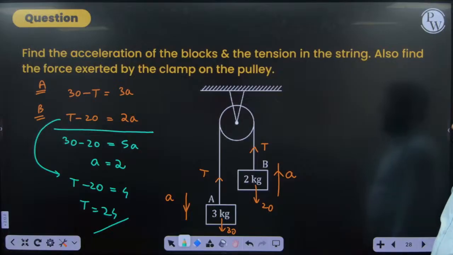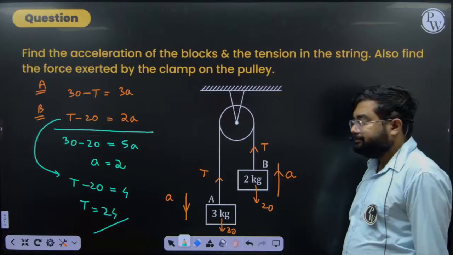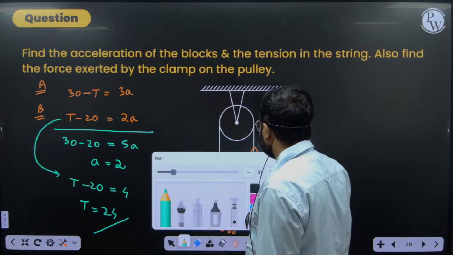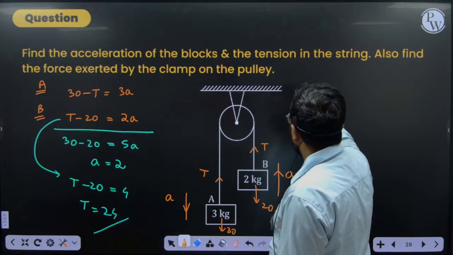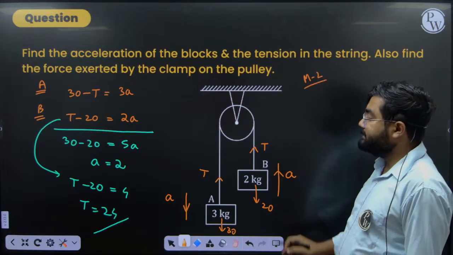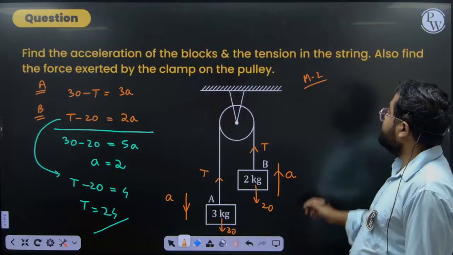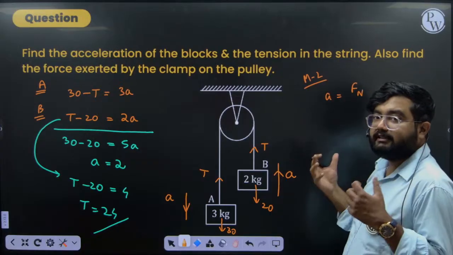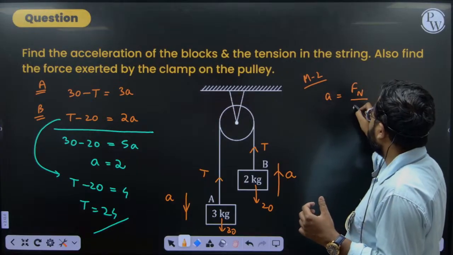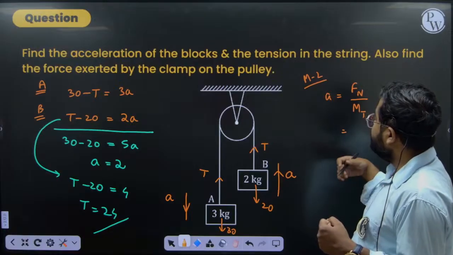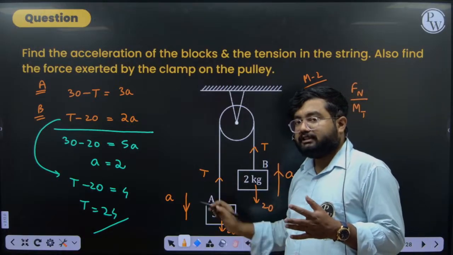All right. There is another way, by the way, to find the acceleration a little faster. The second method of finding the acceleration is again we write acceleration as net force which is pulling the system by total mass of the system, and we ignore internal force which is tension.